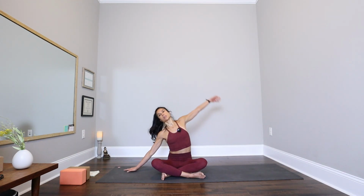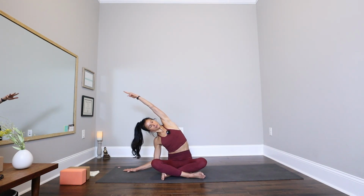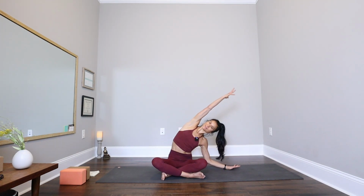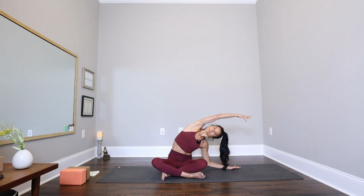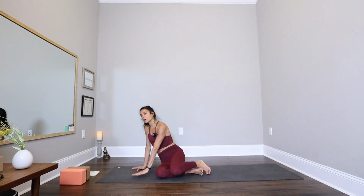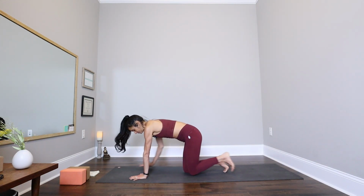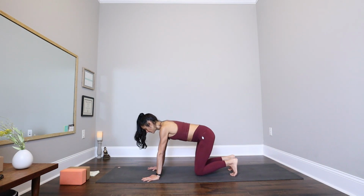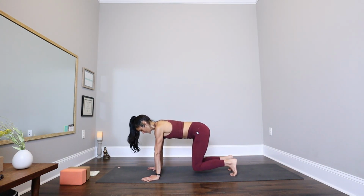And then side stretch over to the right. Full breath in. And then take it over to the left. And then keep that connection to your core. Let's come right to tabletop. Curl the back toes under and hover your knees. And then draw the shoulders out of the jawline as you lift your belly.